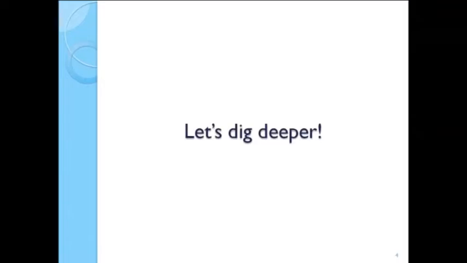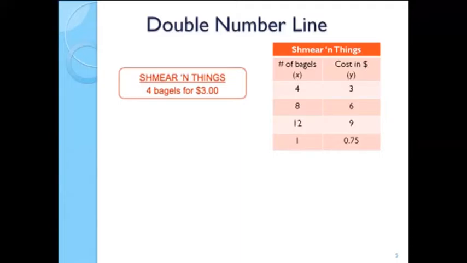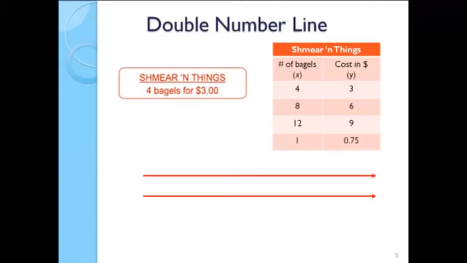We can call this a unit rate or unit price. Here's where we can start to dig deeper. Let's look closer at the Schmear data and draw a double number line. Here are the two number lines. Notice though that they're actually raised. We're going to start at 0 because our variables can't be negative. We make equally spaced tick marks. We label the number lines with variables from the table.